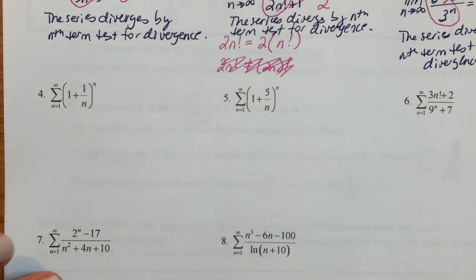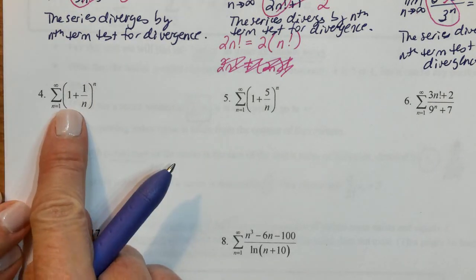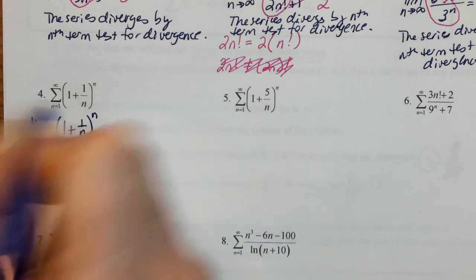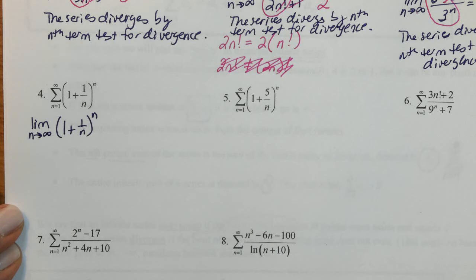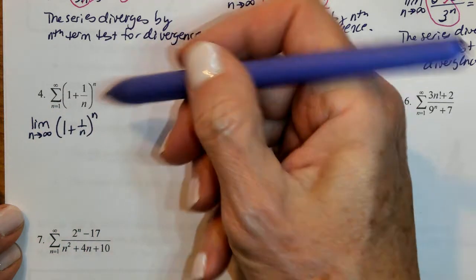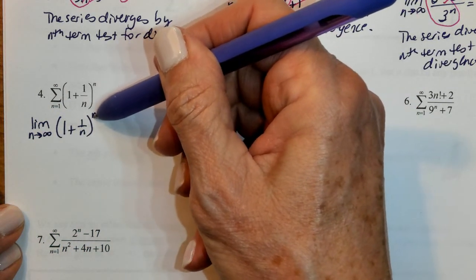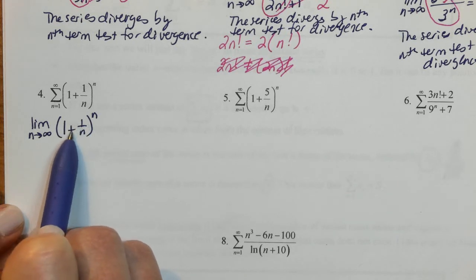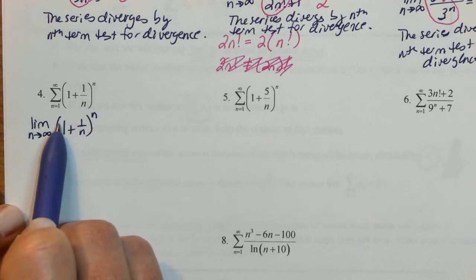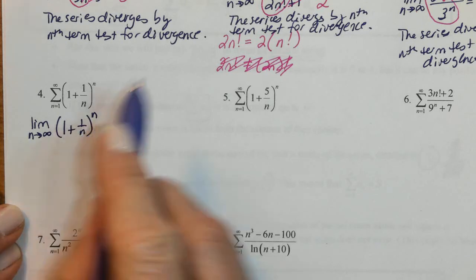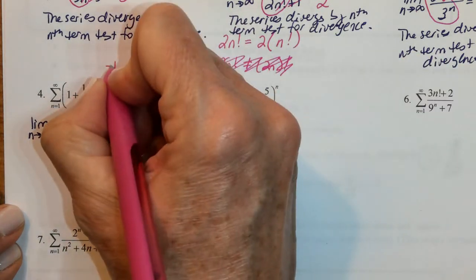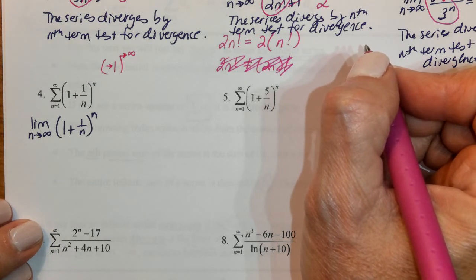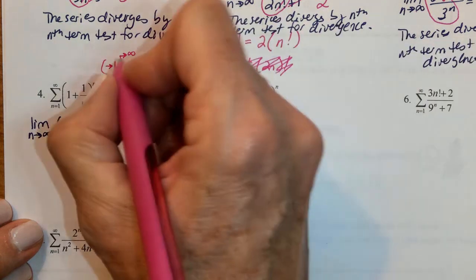Okay, number 4. For number 4, I have the limit as n goes to infinity of a sub n, which is this guy. Well, as n goes to infinity, I'm going to have a large unbounded number here, and then I have 1 over a large unbounded number, so this is going to 0. So 1 plus something going to 0 is something going to 1. So right here, this is going to 1, that's going to 1 over something going to infinity, right? Well, something going to 1 raised to a power of something going to infinity is indeterminate.